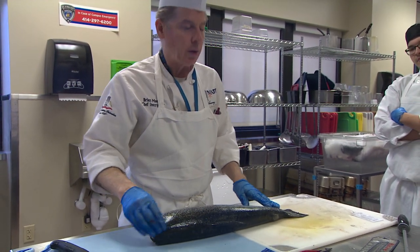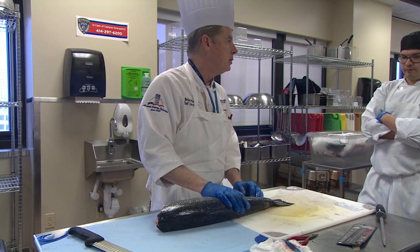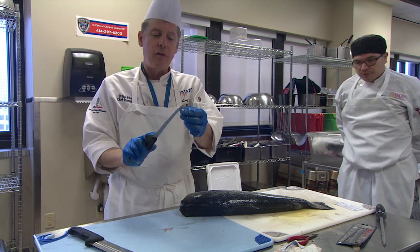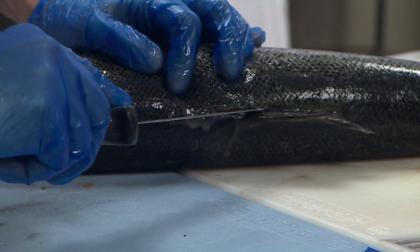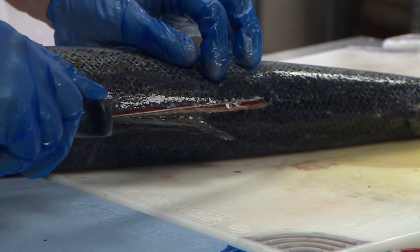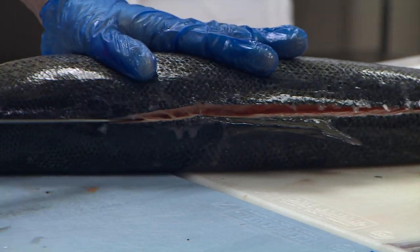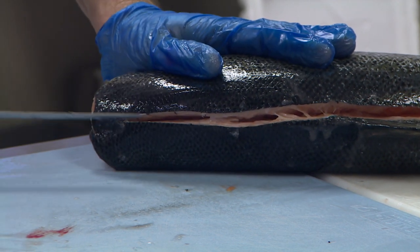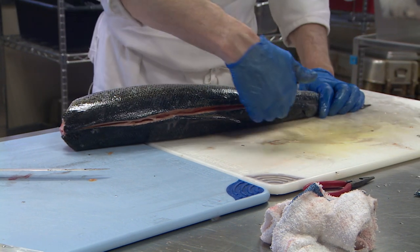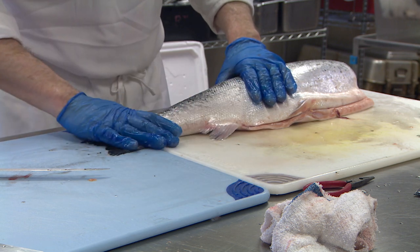Now we have a little better surface to work with. Similar to how we cut down the middle of the back of chicken, we're going to cut down the middle of the salmon. I'm going to start with only a short little guideline, and I put my tip of my knife in only about a half an inch deep. Now I'm going to just lightly go in about an inch deep, just going down the top. When I get down here to the tail, whether it's a small fish or a trout or a large fish, I'm going to bring my knife through and then come across so I can get the fillet started clean.